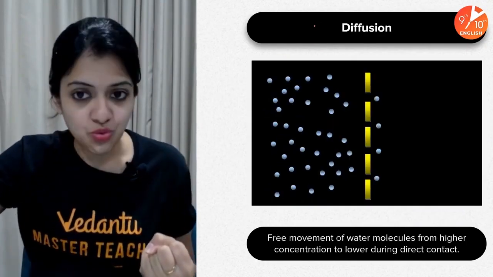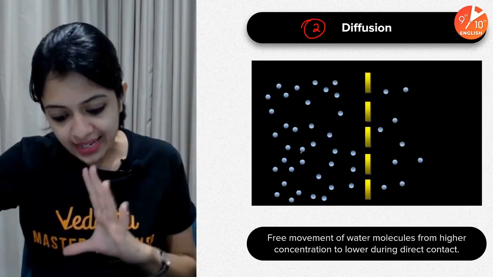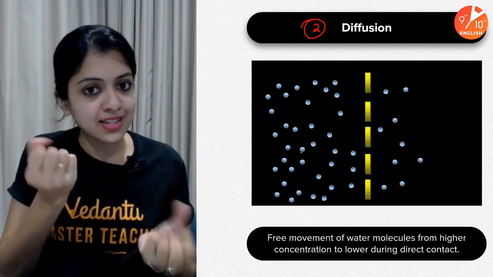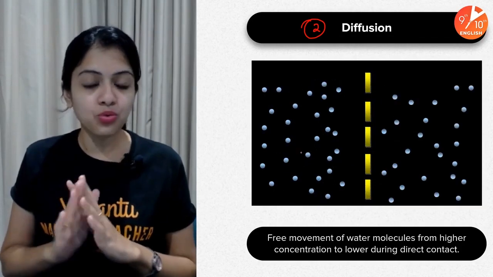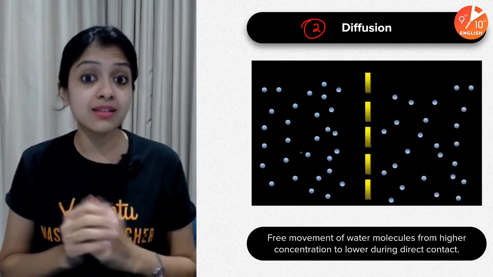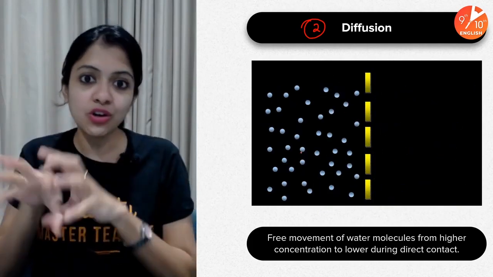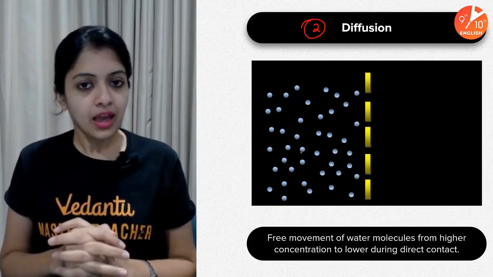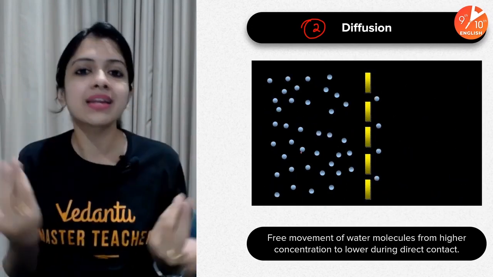Next is phenomenon 2, which is diffusion. Diffusion, I think everyone knows. Think about any example that you know about, maybe putting a drop of ink in a glass or a beaker of water. You would see that within a few seconds or a few minutes, the entire solution has turned blue because the ink drop has diffused across that solution. That is an example of diffusion. It's just one common example around you.